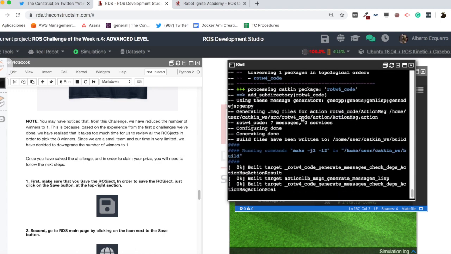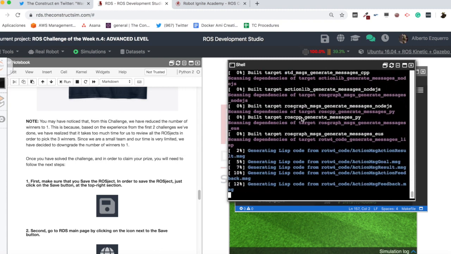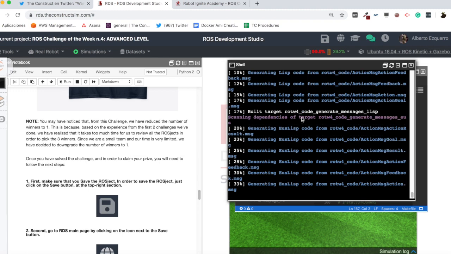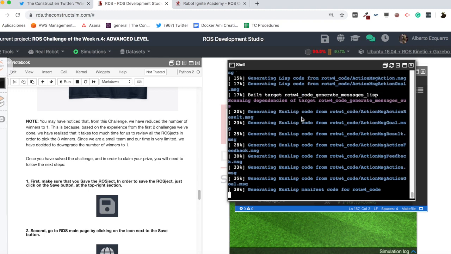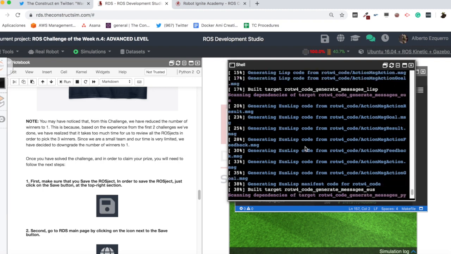So there it's compiling. Let's see what we get this time. Yeah, so there it is generating the messages. As you can see here, action message, action result, action message goal, feedback, etc. So here it's basically generating the messages.